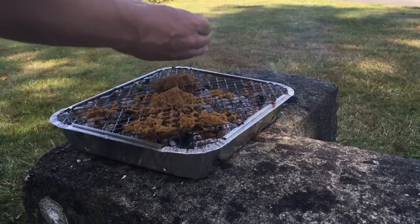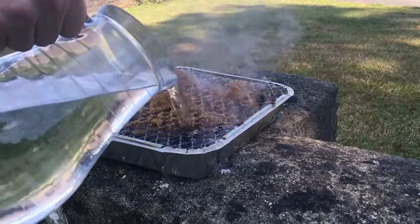Once you've enjoyed your barbecue and it's time to dispose of it, ensure that you've got a bucket of water in place just in case the fire spreads. Ensure the barbecue is cooled — the best way to do this is by putting sand on it or tipping water onto the barbecue and making sure it's cooled.